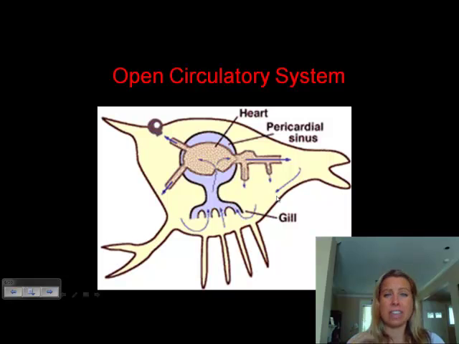That blood is going to actually mix with the body tissues and fluids, and that's called hemolymph when that happens. This is not a very advanced setup because if some damage happens to this organism, it could bleed out really easily because all of that hemolymph is just floating around.